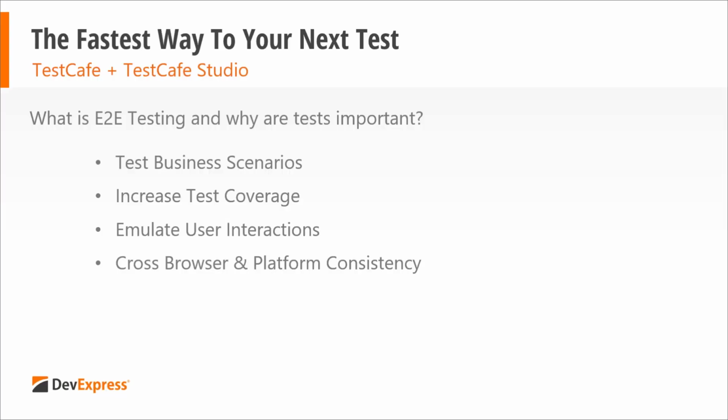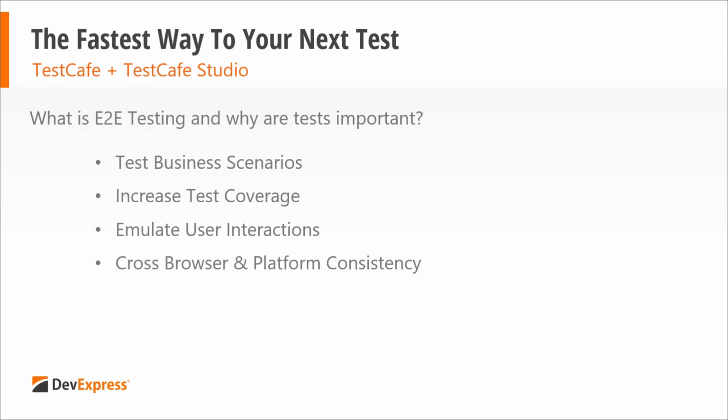First of all, what is end-to-end testing and why are tests important? Well, we can test business scenarios, including the whole flow of your application from start to finish, including all of the moving parts, whether that's accessing APIs, database work, or integrated pieces. And it simulates exactly how the user will interact with the UI elements, the different conditions and the appearances across multiple platforms and browsers. And end-to-end tests allow you to go further than traditional unit tests, which of course is still important, but they cover the pieces and not the whole.